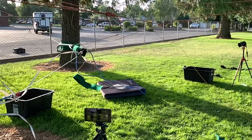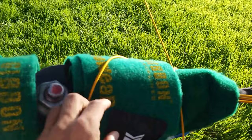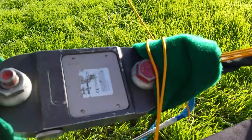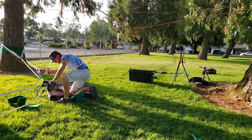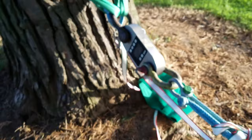Wow, that was so cool. And the dyno didn't hit the ground. Oh, this is working! Oh my god, I think this is holding it up! What's that one read? 25.32, and 30.6. So we didn't get a higher force, but it definitely took a lot more pulling to break it. Same with this side, it looks like.